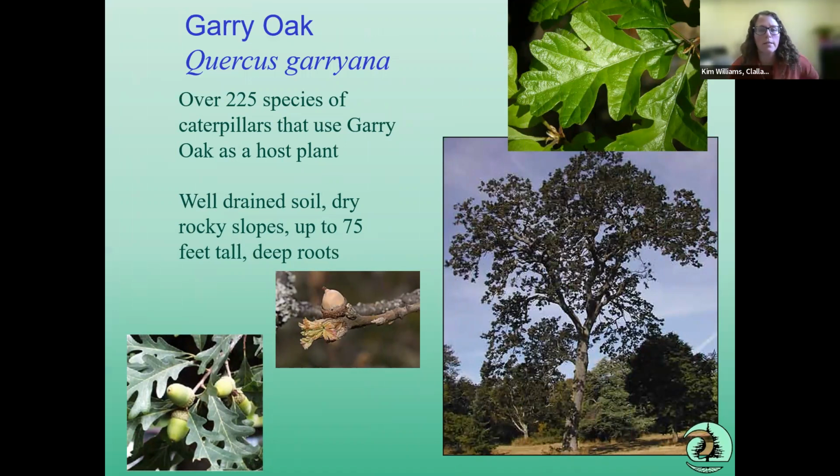Starting with the trees, we're going to start with some of the deciduous trees. Our Garry oak is a wonderful tree that is in this area. It's native to this area. It likes the drier soils. And when you think about your plants, I always want to create the biggest impact as possible. We have what are called keystone species. And keystone species are species that are used by our native species of whatever it is, pollinators or birds or chipmunks, or they're just tree species that are used by our native insects.